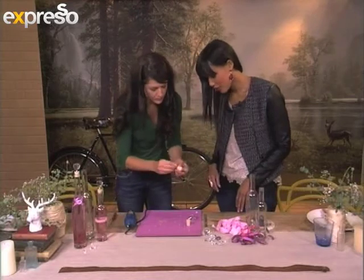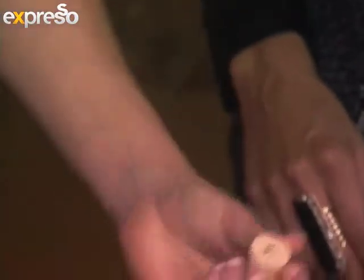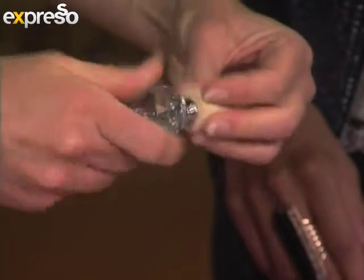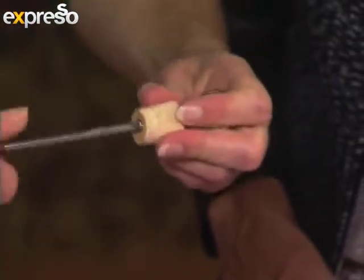We've got a little hole in there. Then you put your screw in from the bottom and push it through. Obviously you have to make sure that your drill bit size is the right size. Now the top will be sticking out, and you literally screw the crystal knob on top. If you want to make it a bit tighter, use your Phillips screwdriver.